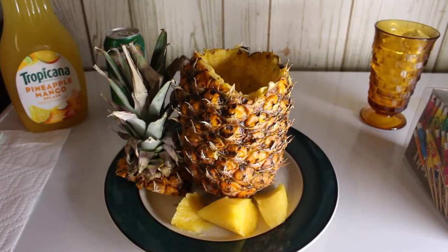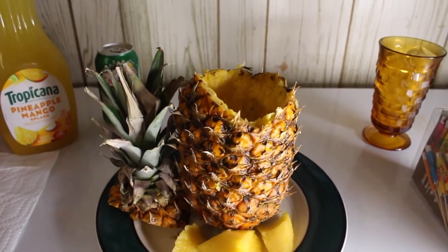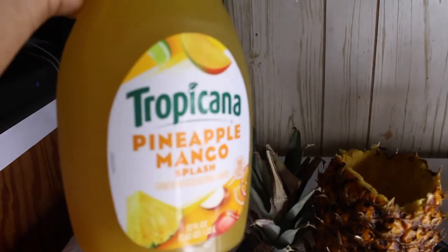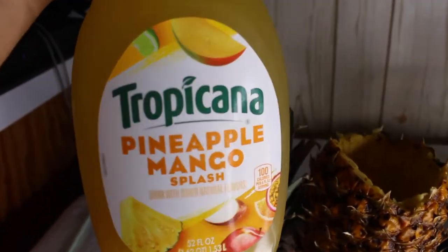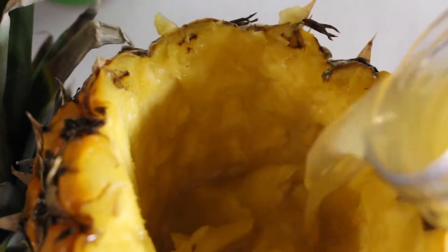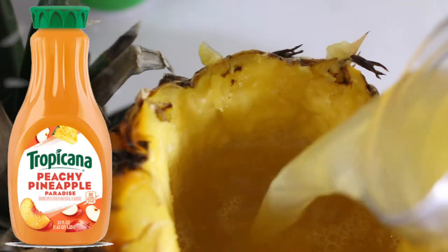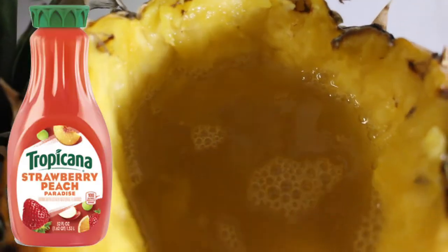Now the pineapple cup is done, and now it's time to pour the juice inside the pineapple cup. I am using the Tropicana Pineapple Mango Splash, and this juice is so good. And if you can't find this juice, try the Tropicana Peachy Pineapple Paradise or the Tropicana Strawberry Peach Paradise. They are so good as well too.